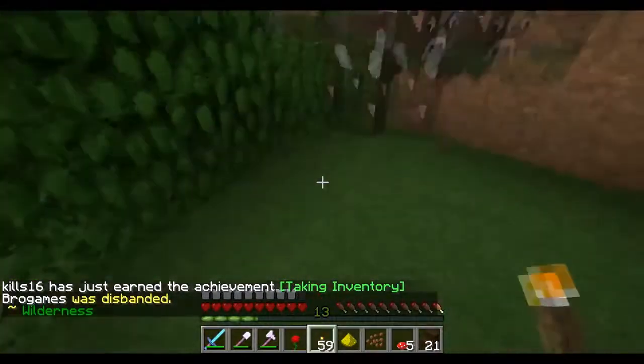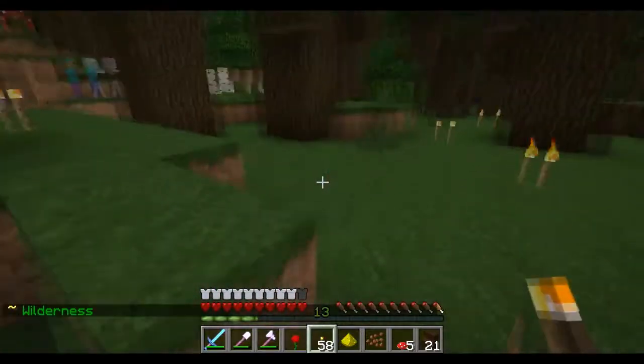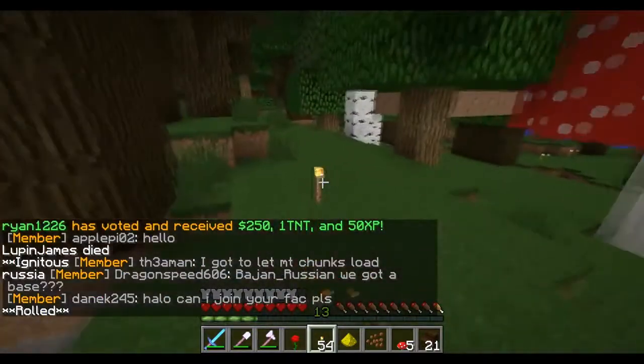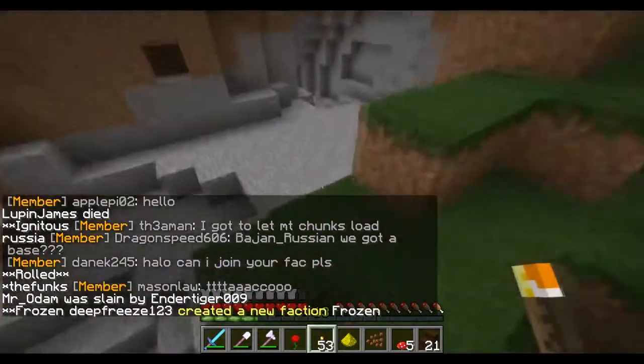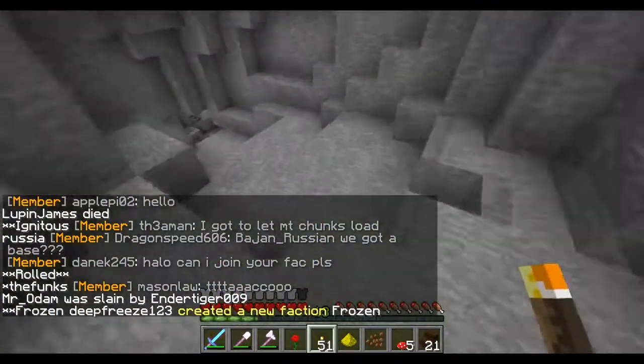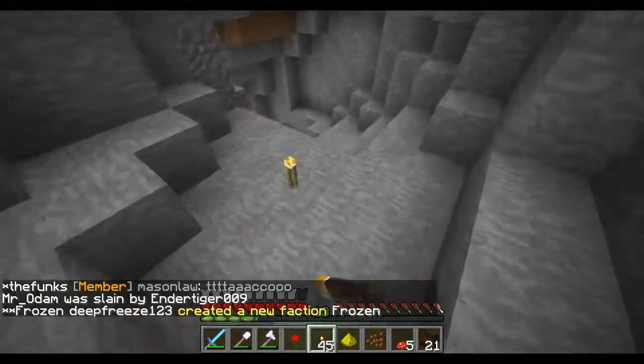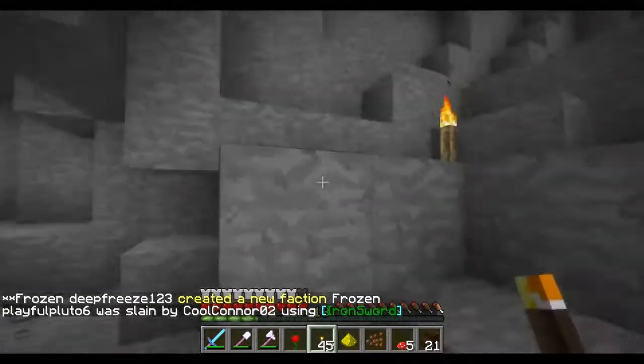Mobs just keep spawning, and then they're just gonna blow up our house, and we're gonna have to start all over. It's gonna be terrible. There's a cave system over here, Matthew. We can explore it later. A bunch of coal here, too, so that'll be a nice little adventure later.